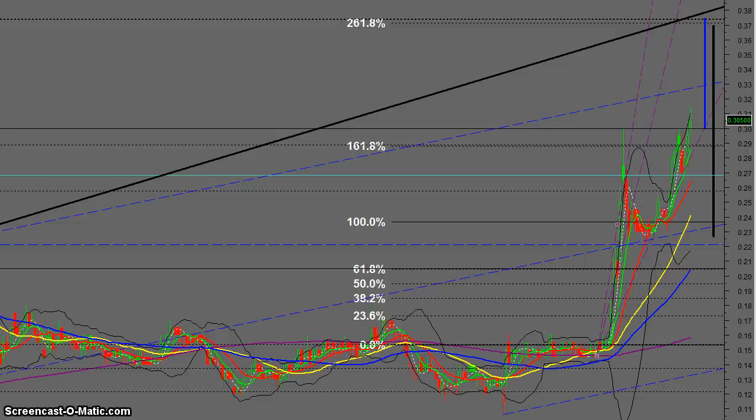Let's just have a look for some fibs here. Now, if we were to do a fib, whoops, wrong one. Let's do it from the bottom to the top of that run, from the bottom of the cup to the top. Your retracement levels we're looking at are 29.5, pretty much spot on there, and then back down to 28. Whether it does that, if it does, I think it'd probably be a broken handle, so that's something to bear in mind as well.